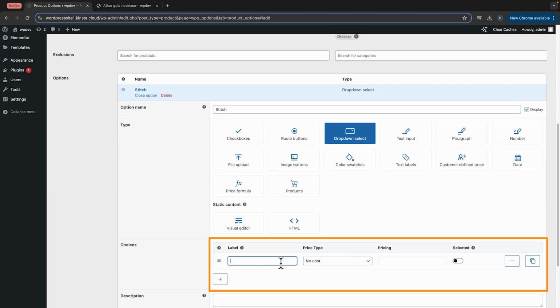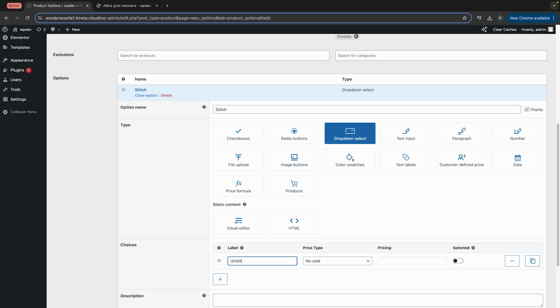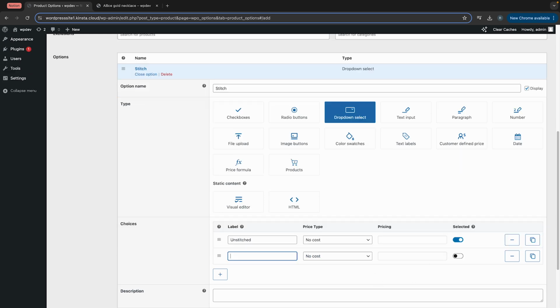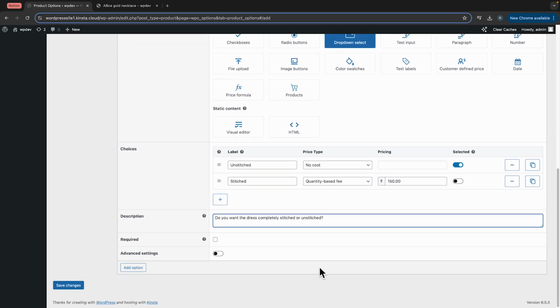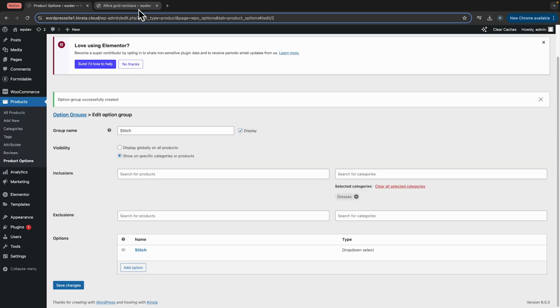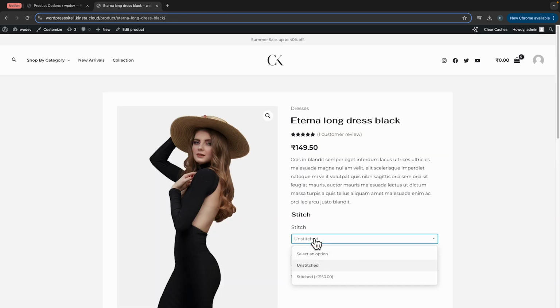Put all the options here, and if you want to keep any default selection, then you can toggle this switch. I'll put my description here and save changes by clicking here. Let's see how it looks. So I'll go to my product page, and here is my drop down option.